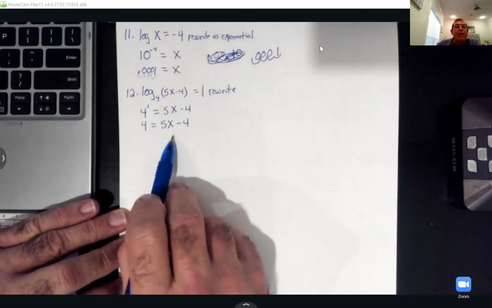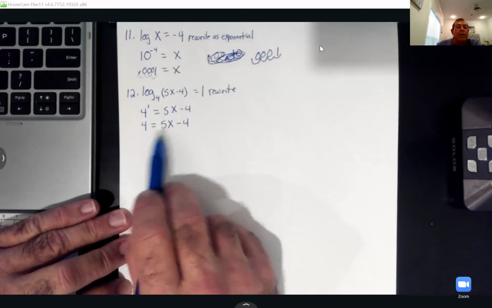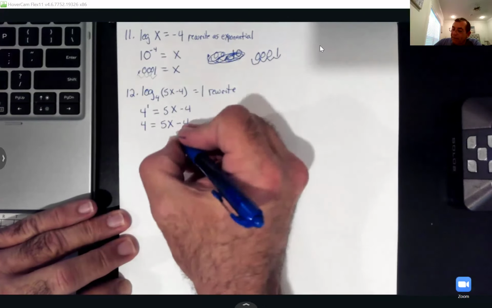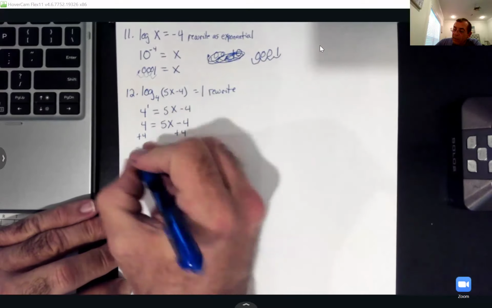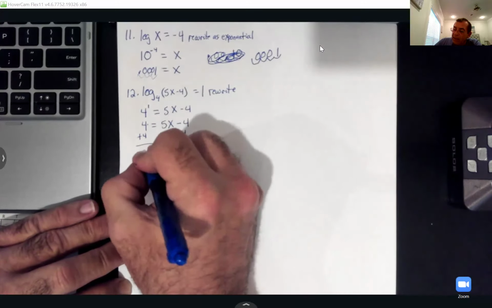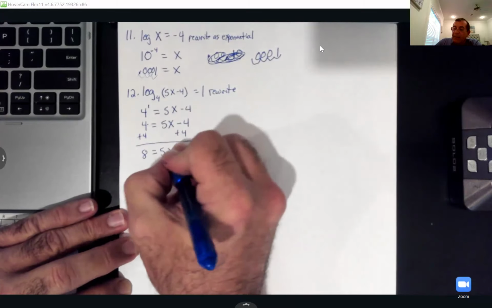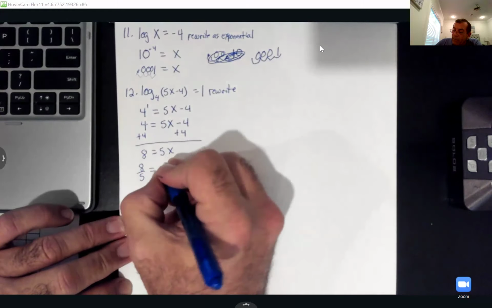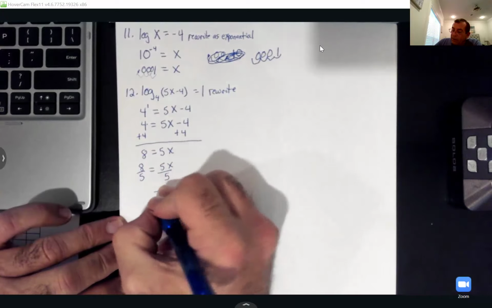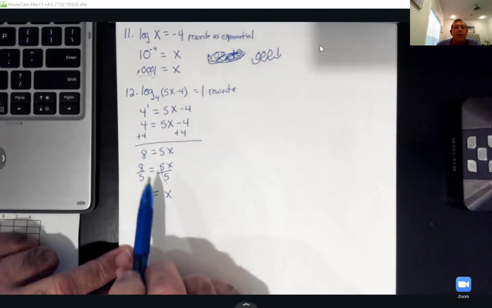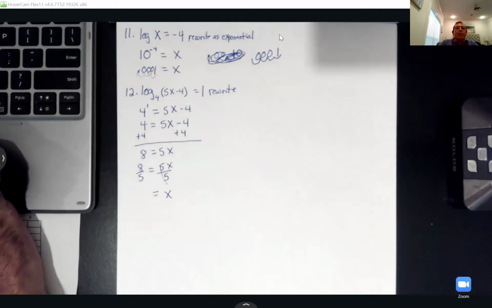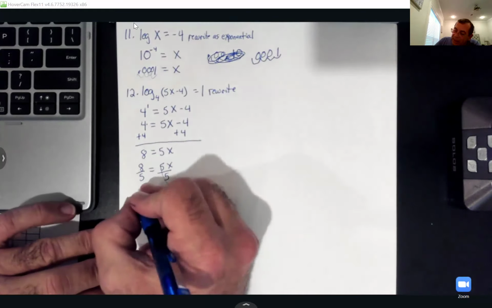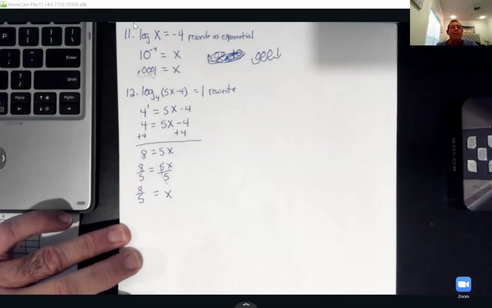All right, so 4 to the first is really just a 4. So I get 4 equals 5x minus 4, y'all. So I'm going to add the 4, and then we'll divide by the 5, okay? So we're going to add our 4s. So 4 plus 4 is 8. That's going to equal our 5x. And then let's divide by the 5. So y'all, those cancel. I get our x. Let's see. What's my chat popping up? What do you got? 8/5? Perfect. 8/5 it is, y'all. Can't reduce that. So keep that as an 8/5.